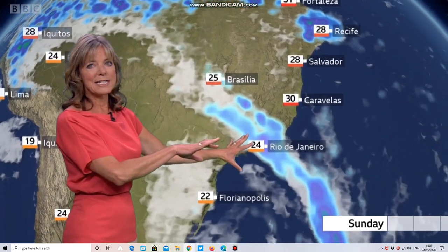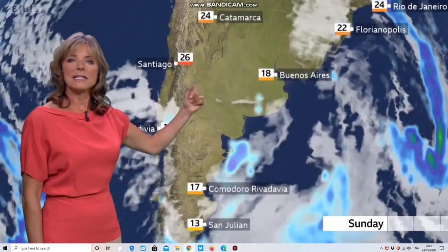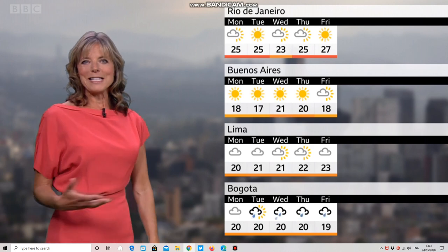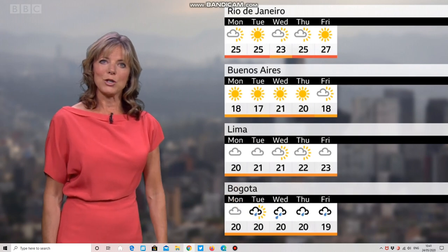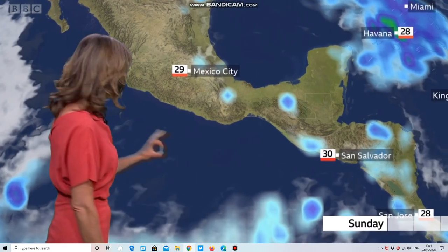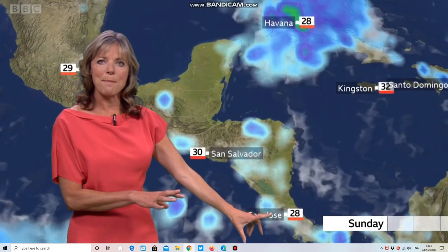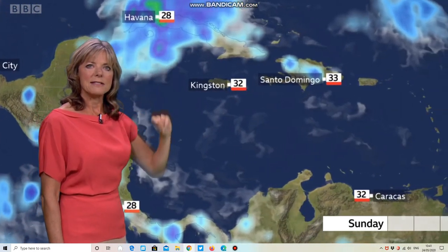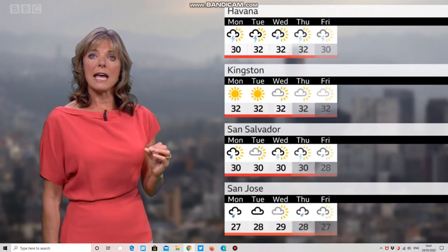There's our weather front down in the south affecting Rio de Janeiro, and behind it temperatures are into the mid to high teens across northern Argentina with a few scattered showers down to the south — it's on the windy side, with rain slowly easing away from Stanley. Here's the city forecast for the next few days — little in the way of change, dry, settled and sunny in many places, but plenty of rain affecting Bogota. It's a slightly different story across parts of Mexico — fine and quiet — but Central America sees heavier rain into Costa Rica and Panama. Heavy rain is also affecting Florida, and parts of Cuba could stay pretty unsettled for the next few days, with some sharp, thundery downpours expected.